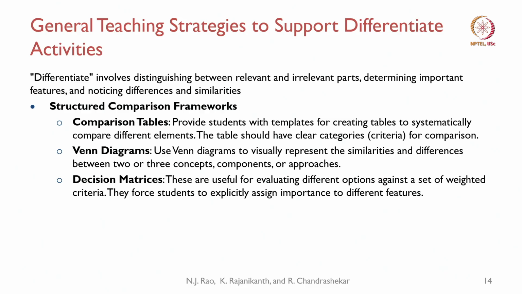That means you have to identify elements and keep comparing them. Comparison tables provide students with templates for creating tables to systematically compare different elements. The tables should have clear categories for comparison. See, if you look at comparison, many of these things are also activities that belong to the understand category. But hierarchically, analyze is above understanding.